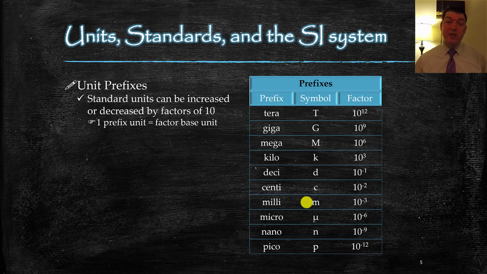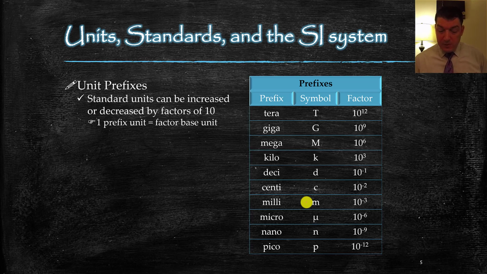The rest are lowercase. For instance, we could talk about meters, and we could talk about gigameters, kilometers, centimeters, micrometers, nanometers. Any one of those prefix versions of meters would be a bigger or smaller length than the actual meter. We could do the same thing with seconds, we could do the same thing with grams, we can do the same thing with any unit that we're using. We can make it bigger or smaller by simply adding one of these prefixes.